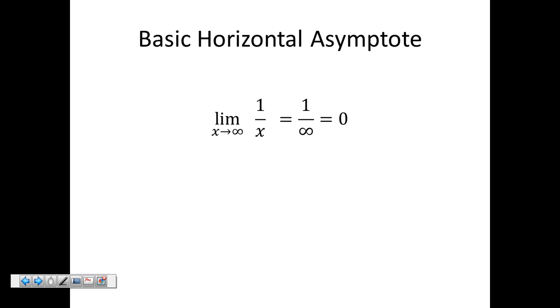And what's happening is as you plug in bigger and bigger numbers, you're getting closer and closer to this idea of infinity. Remember, it's not a number, it's an idea. You get 0. So we need to hold on to this idea: 1 divided by infinity is 0. It really doesn't matter what number is on top, because as long as it's a number, infinity is huge, so it's always going to be huge relative to whatever number's on top. When we take a number and divide by infinity, we get 0.